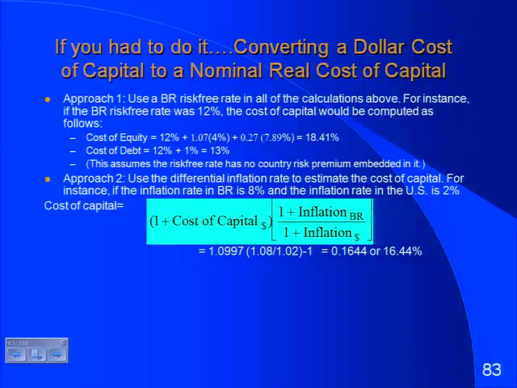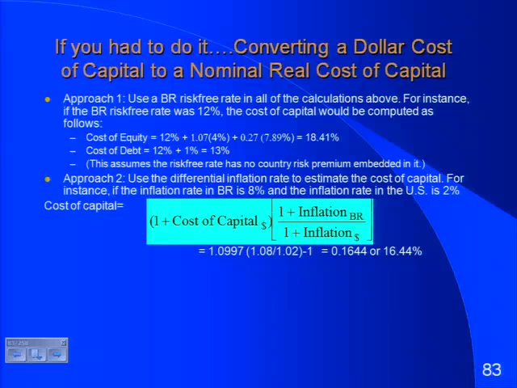Right? So there's a 6% higher inflation rate. Quick and dirty way to adjust the cost of capital is take the 9.97 and add 6%. Okay? But there is a compounding effect that you're missing there. So the full way to correct your US dollar cost of capital is take 1 plus the US dollar cost of capital, 1.0997, and scale it up to reflect the fact that you have an 8% inflation in reais and a 2% inflation rate in dollars. That gives me a dollar cost of capital. I'm sorry, a real cost of capital of 16.44%.